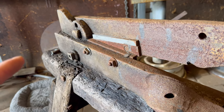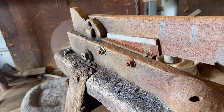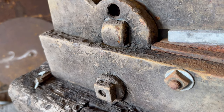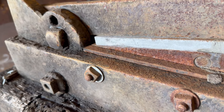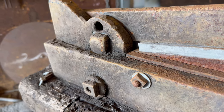Now, the second thing that jumps out to me are all of these square bolts and nuts. How cool are those? Those are from, I mean, who knows when, because hex bolts started taking off in the early 19th century, so they could be from the mid-1900s or further back.